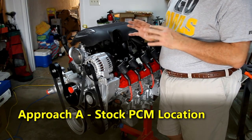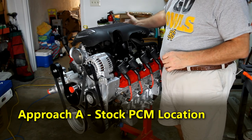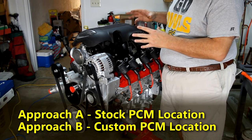If you want to do a custom solution, and I was thinking about doing this myself, where you locate the PCM on your firewall back here, then that's going to be approach B. It's going to take a whole different method of getting that wire harness together.